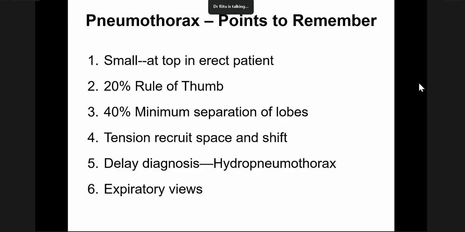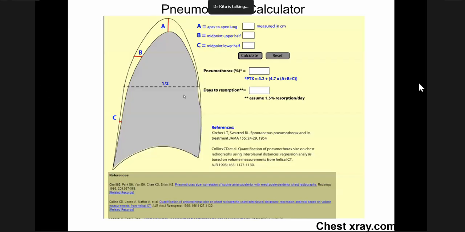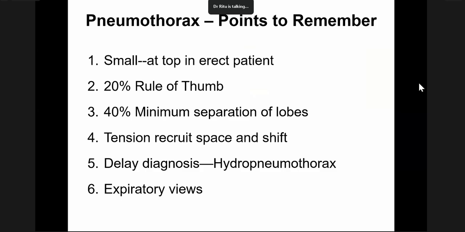I generally will divide the chest into 3 parts. And my threshold is, because everybody needs to have a threshold, because otherwise you can call everything small or everything large. So if it reaches about the level C, it is still small, like it's small if it is just blunting in terms of an effusion. It is small in terms of a pneumothorax if it is small at the apex. And so I divide the chest into 3 parts and use that as a small, moderate, and large categorization to guide whether a pneumothorax is getting bigger or smaller.